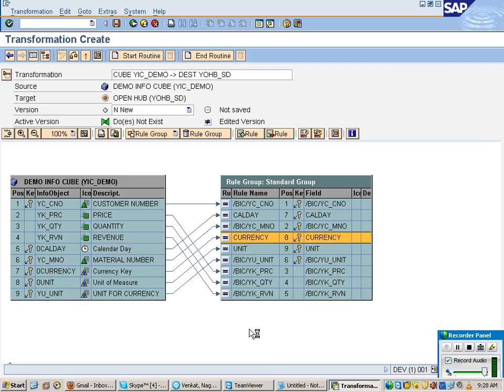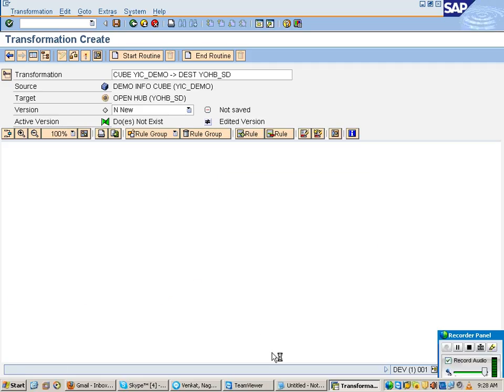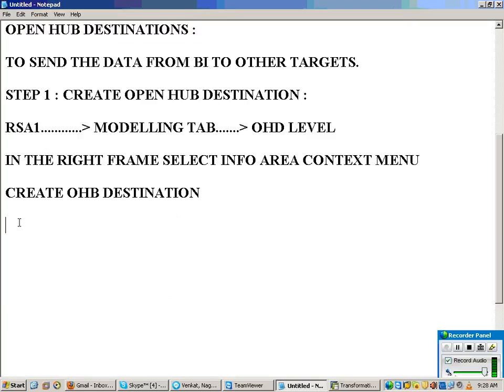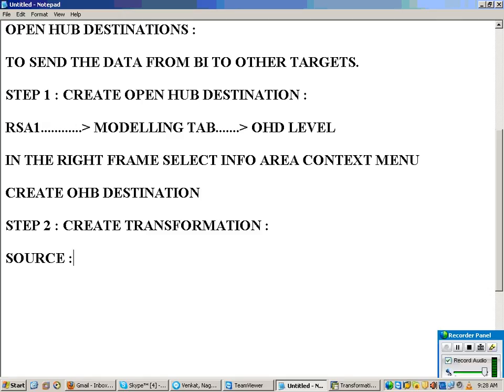Okay? So now create the destination. Step 2, what you have to do? You have to create a transformation. For this transformation, source is the cube and target is Open Hub.